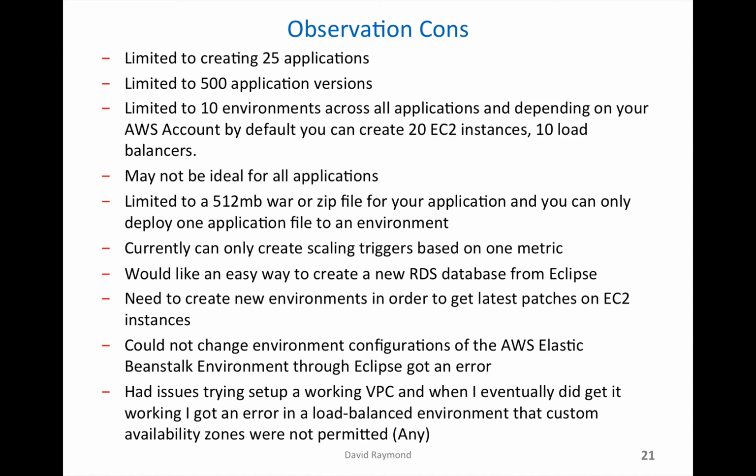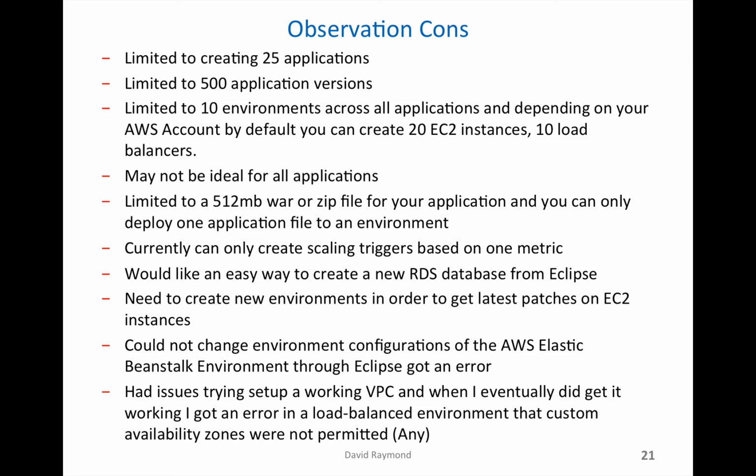It may not be ideal for all applications. There are very sophisticated applications that have multiple WAR files that need to be deployed, that have back-end processes that aren't necessarily supported currently through Beanstalk, such as Mule or Spring integration, and stuff like that, that might still sit on your servers for cost effectiveness and for performance reasons, but wouldn't be ideal for this type of environment, this type of deployment. So there are some environments that won't fit perfectly within Elastic Beanstalk's way of doing things.